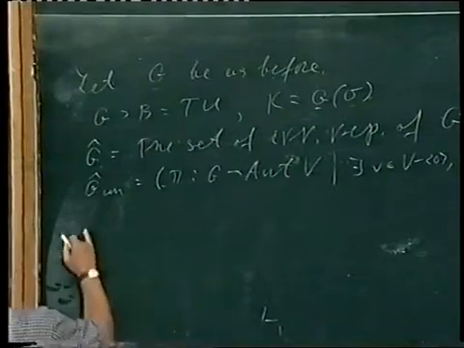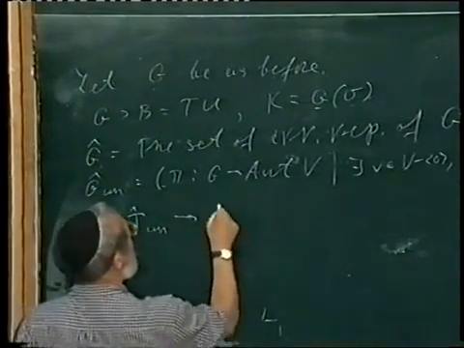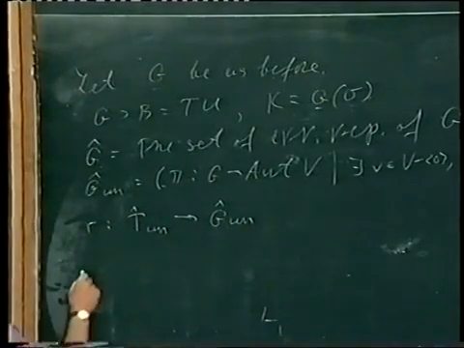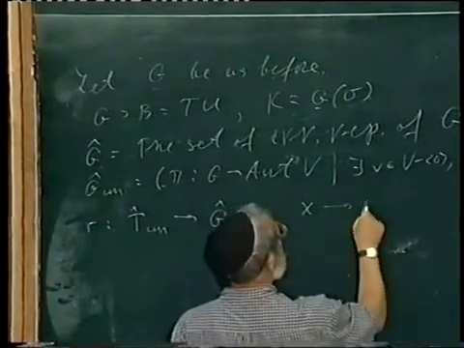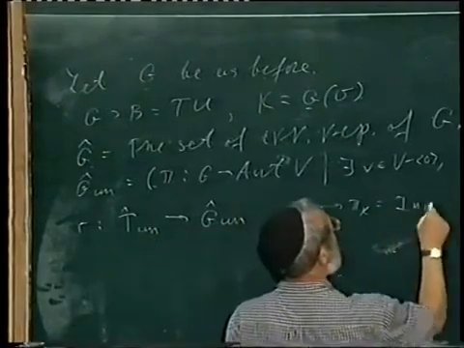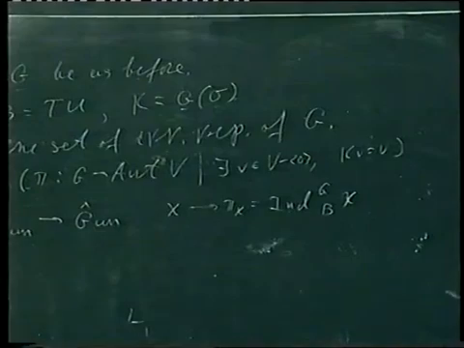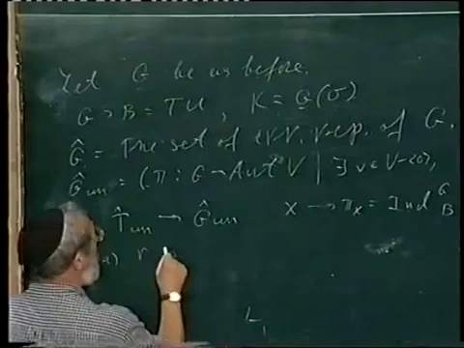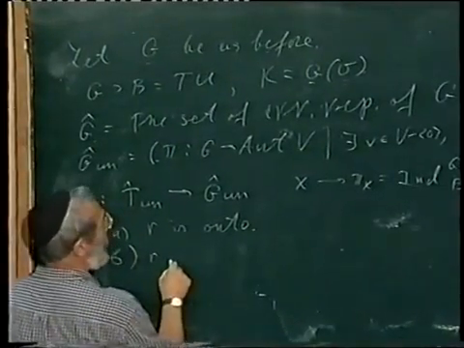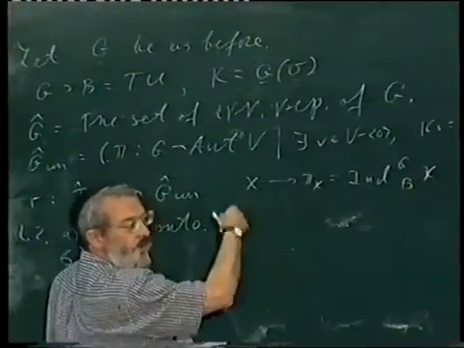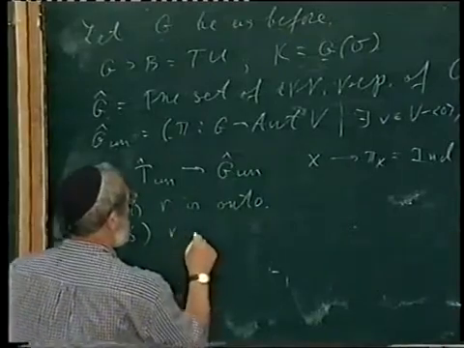Now we have a natural map, a very important map, let's call it R, from T hat unramified into G hat unramified. Any character chi goes to the representation pi chi, which is just the representation of G induced from B with the character chi, where you understand unitary induction. Now, Lemma 2, which is very easy: A, R is onto, and B, moreover, there is a unique subrepresentation with a K-invariant vector. R is W-equivalent.